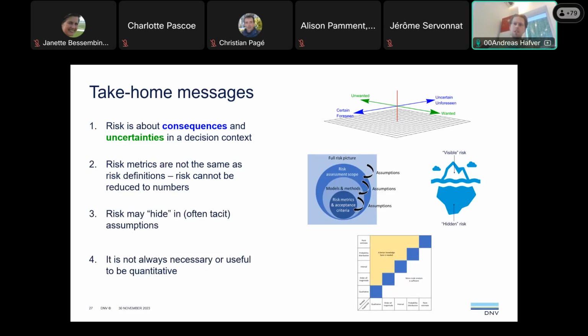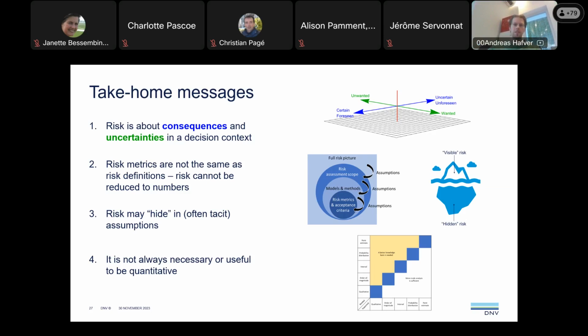But the definition of risk is not the same as the definition of risk. So when we actually describe risk, we usually use metrics that capture certain aspects of the risk, but not all of it. So it's very important to be aware of all the assumptions that you make, and that part of the risk is hidden. But still, the major part of the risk may be the hidden part. So by just looking at the visible parts, the metrics that are provided, you may miss the actual, the big risk.